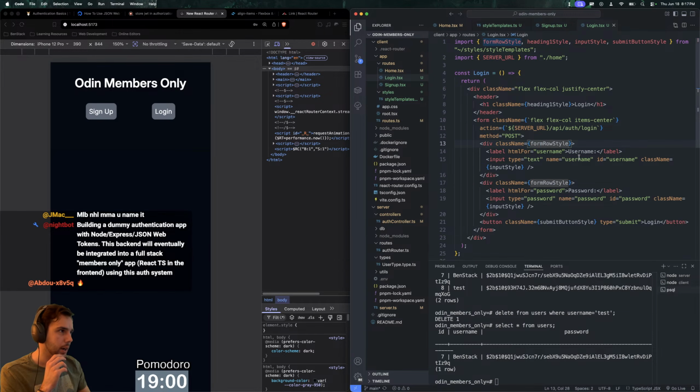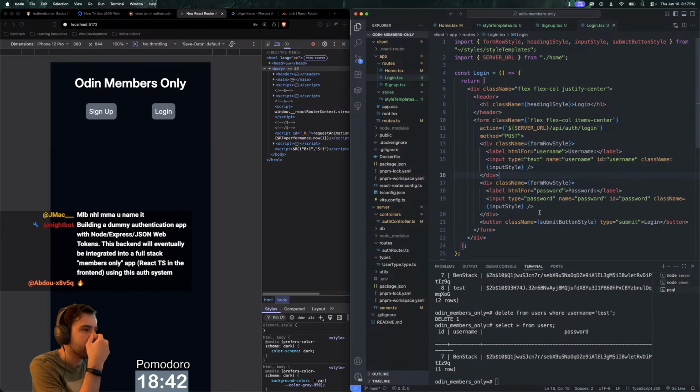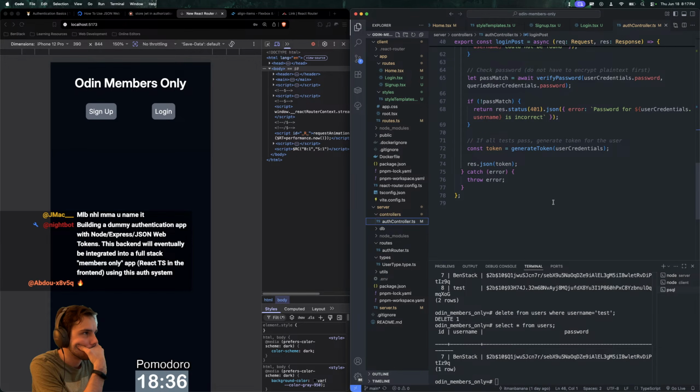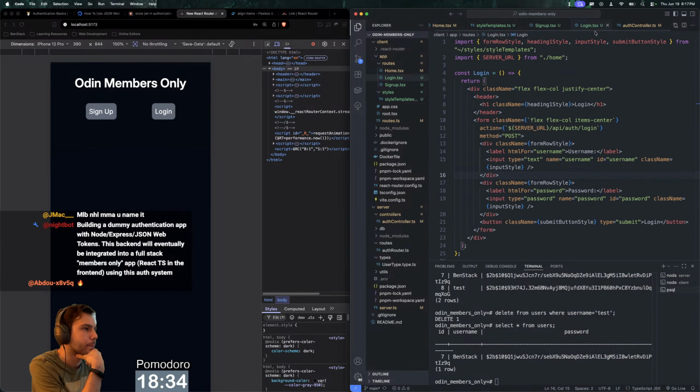Then we'll do, all right, so we'll do the login. And now the thing with this though is, where's login? So the login needs to, it gives us a token, right? So this is interesting. So we have to get this token back. So we get the token back. And then I don't know how to get that data from there. I don't know.